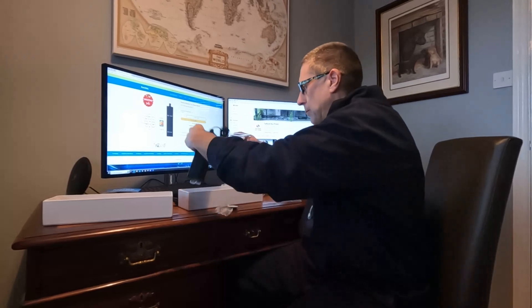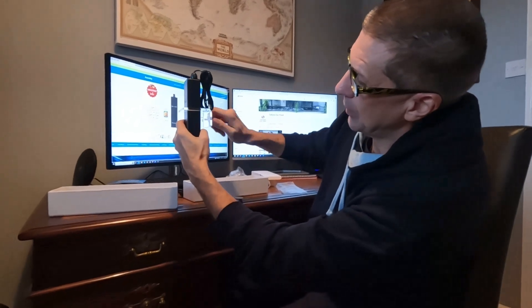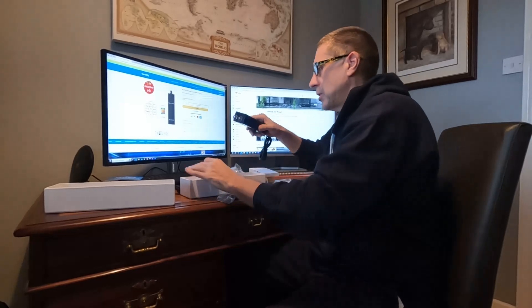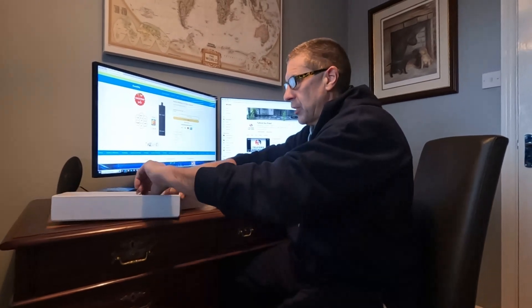And then it's got screws which go in the back of there — you put your device through the mount and it's a nice tight fit, then you screw it up to wherever you're putting it on the back of the filter. So all in all, very nicely packaged — looks like good sturdy equipment. I'm impressed with the bits and pieces that come with it, and with the instructions. I'm going to do a proper read of these, then we're going to the filter house, I'll set it all up and show it running. Catch you in a bit.